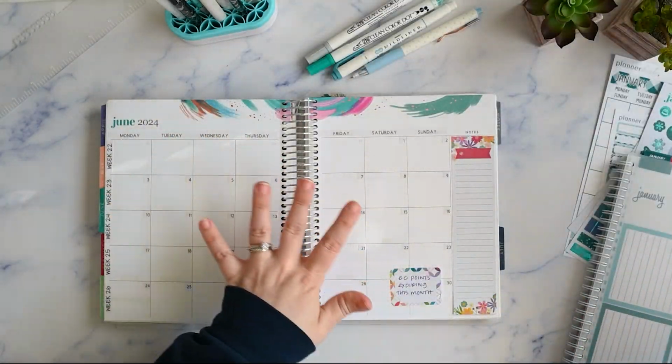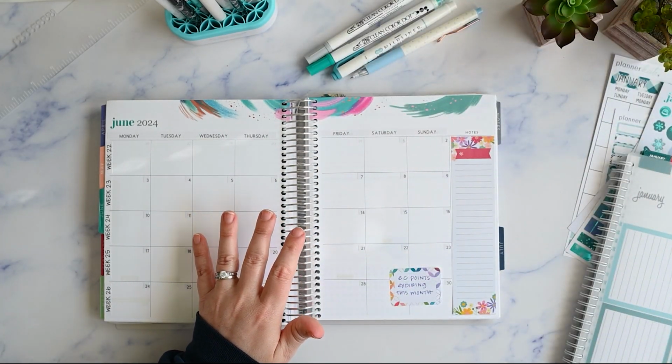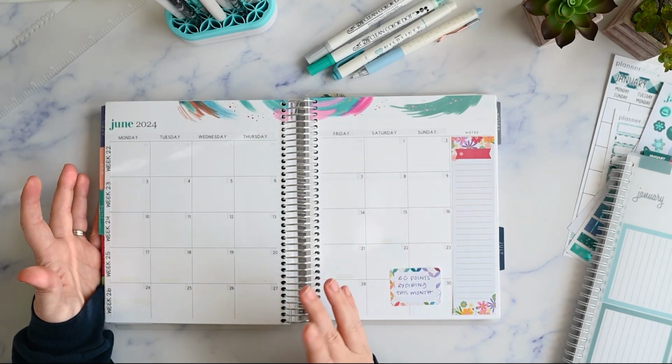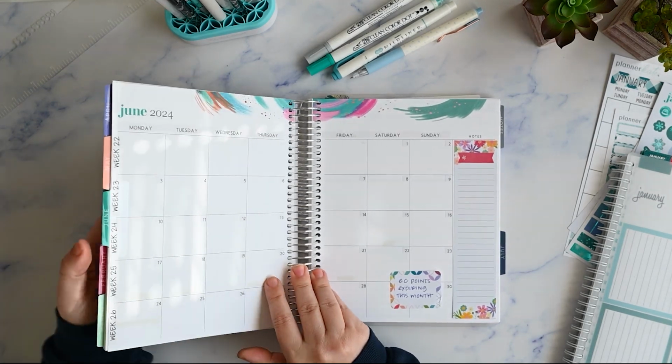That's just a way they're sized currently. Right now I only have the 7x9 size. I'm working on the A5 size, and if you really want that, let me know and I can move that up on my priority list. All right, let's go back to January.